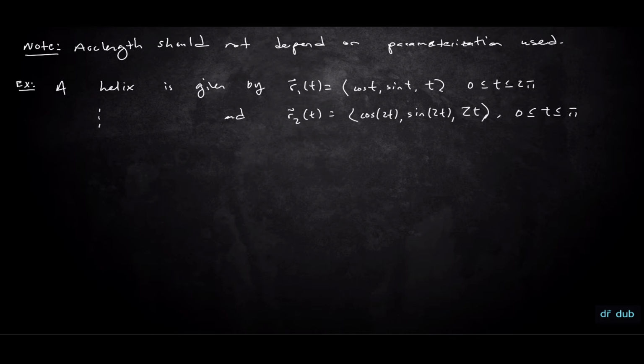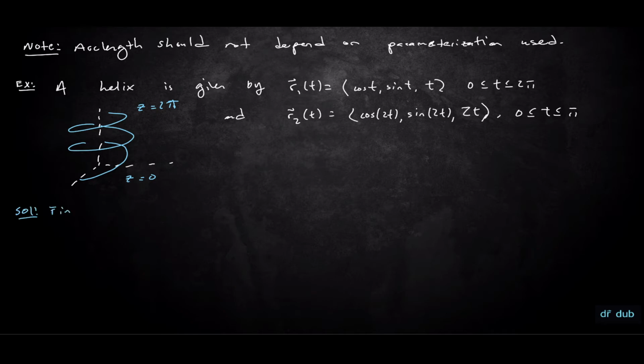So if I kind of draw this helix to give you an idea of what it looks like, it's going around. X and Y are in a circle of radius 1, and it's going from z equals 0 down here to z equals 2 pi up here. It's just different parameterizations, but they're describing the same helix. It doesn't matter how you describe the helix. The curve has its length, and it should be the same regardless. So we're going to show that the arc length of the curve is the same regardless of which parameterization is used.